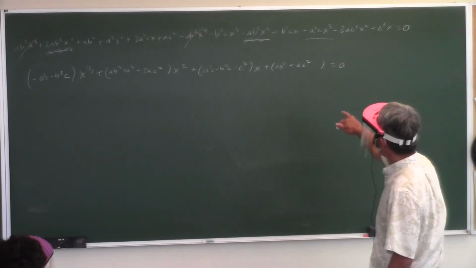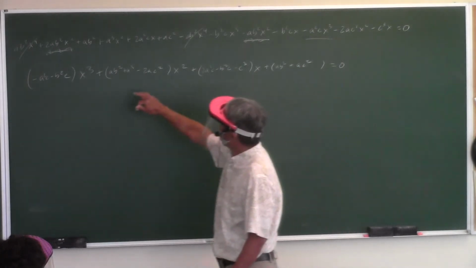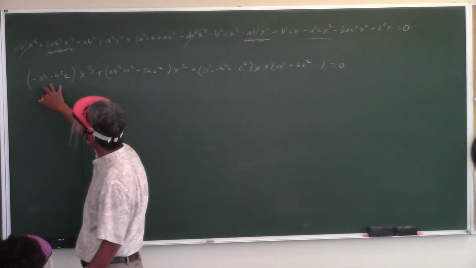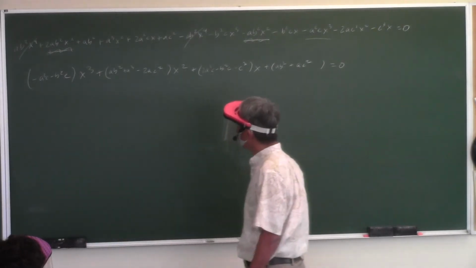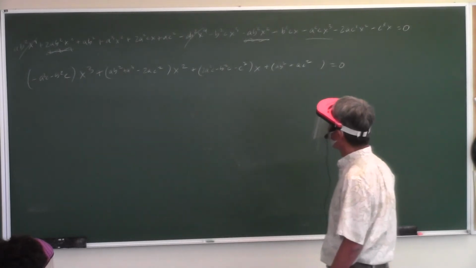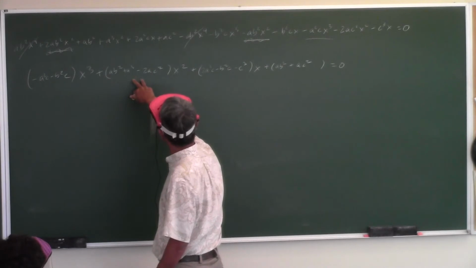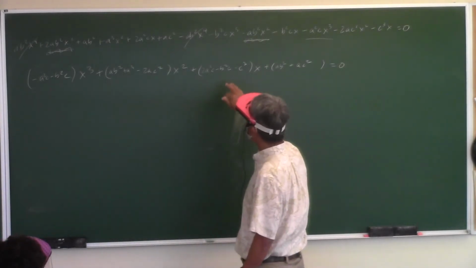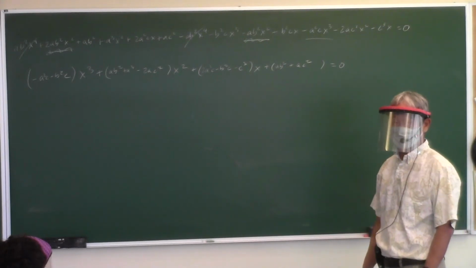Hey, look, if you factor out the a here, you get b squared plus c squared. You factor out the c here, you can get a negative c, you can get a squared plus b squared. Does that help? Not really. And then what happens if you factor out an a here and a c there? Do you get the same thing? And then maybe you can factor by grouping.